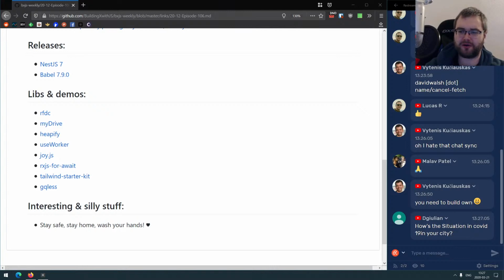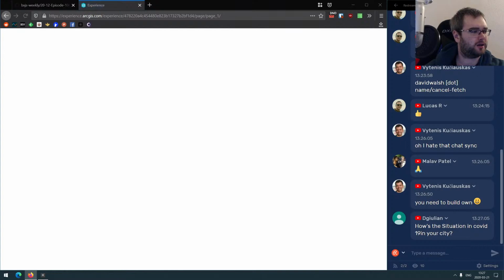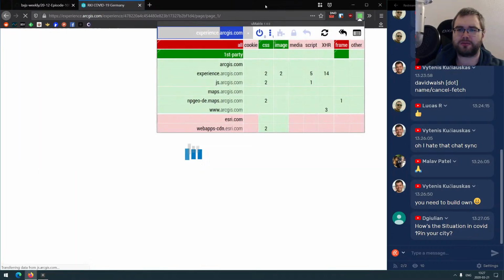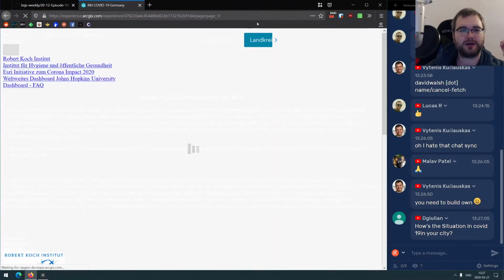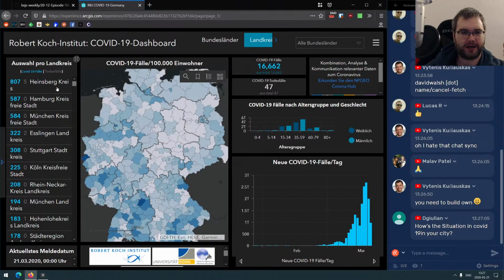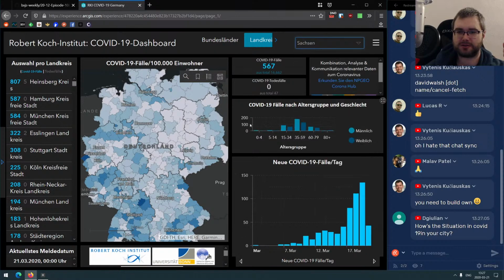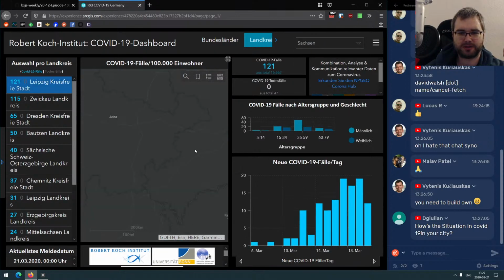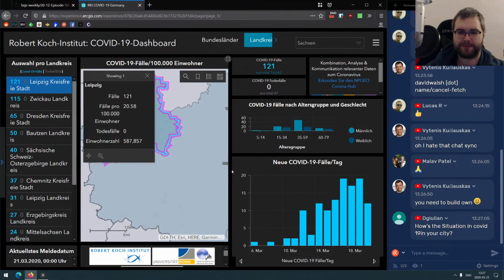How's the situation with the COVID-19 in your city? I think we have about 100 sick people, and they've closed all the non-essential shops. But it's not too terrible now. I usually use this really nice visualization dashboard from the Robert Koch Institute here, and we can choose Sachsen, and there's Leipzig, and if we pick the city, so yeah, you see, it's not too terrible, but it definitely is growing. So yeah, we're going to see.